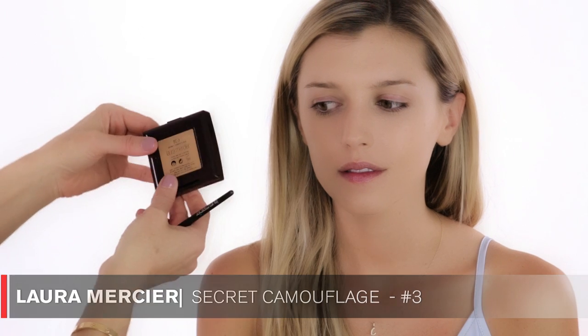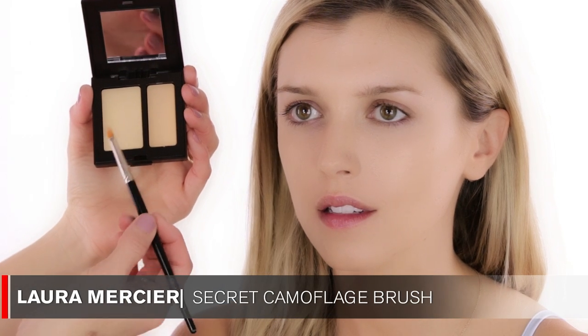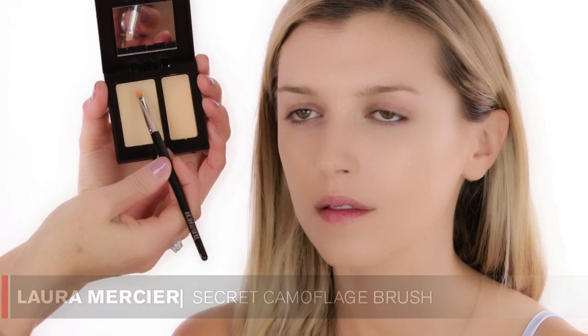It's gorgeous on you. What I'm going to do now is I'm going to show you how I pinpoint. There's a little bit of a tiny breakout down here. So what I love to use is this Laura Mercier product. It's called the Secret Camouflage. So what Miss Laura Mercier does is she takes the brush, the Secret Camouflage brush, and you sweep it downwards, and then you go upwards on the other side.